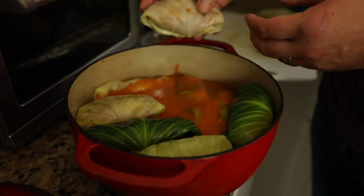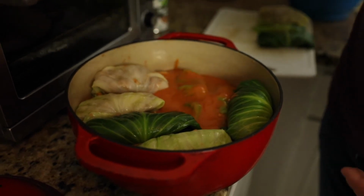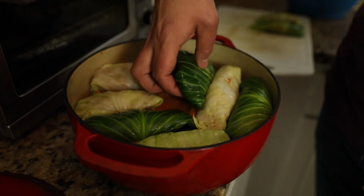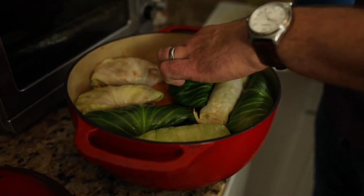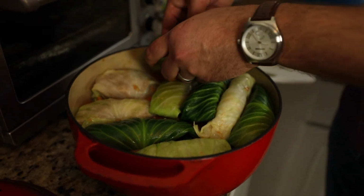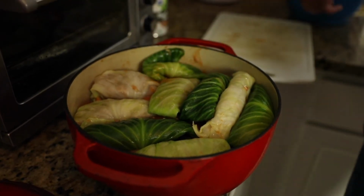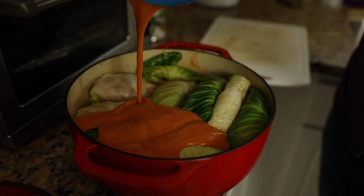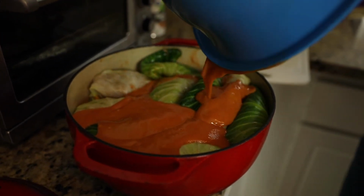So after every layer of sauce, I'm going to add another layer of our cabbage rolls. This might be the last layer. Let's see if I can fit it all in. One last one. And then I'm going to cover it all in a final layer of our sauce.